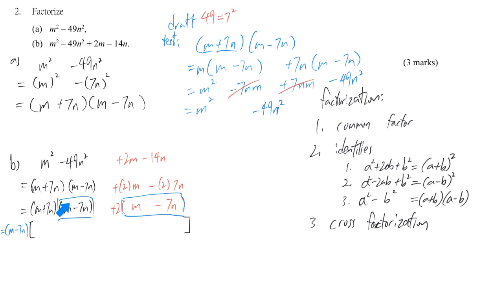From the first term, we remove these blue blocks. We still have the black one. So m plus 7n is left. From the second term, we remove this bracket, and positive 2 is left. And then we just copy one time. That's why the answer is like this, or if you just stop at this line, that is totally fine.